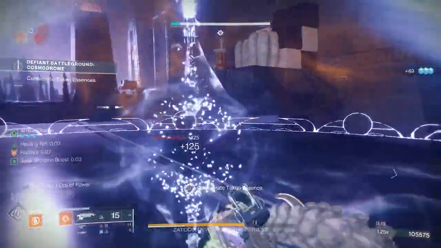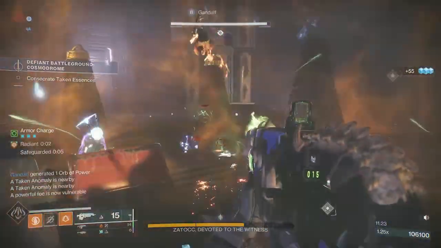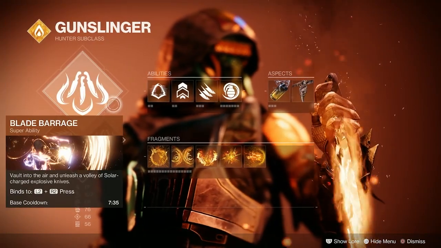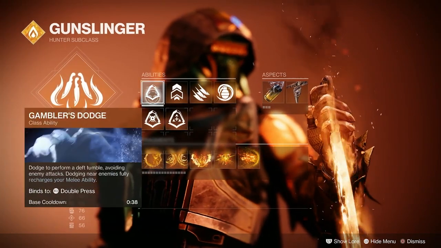So yeah, now we're going to get into the aspects and fragments of this build. Right, for our subclass, we're going to be using Blade Barrage, obviously, because we got the exotic armor piece, Shards of Galanor. For our ability, we're going to be using Gambler's Dodge.